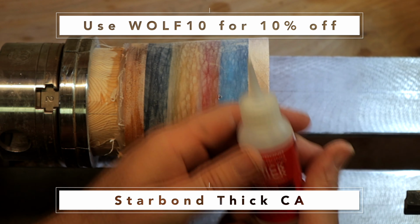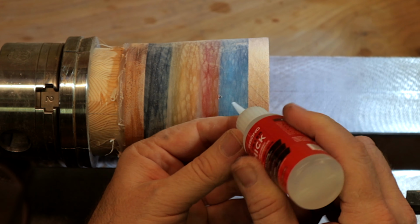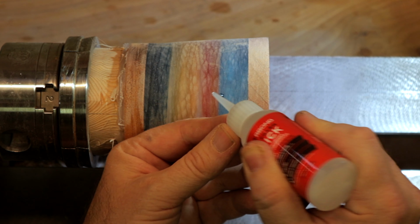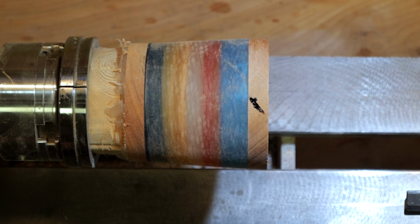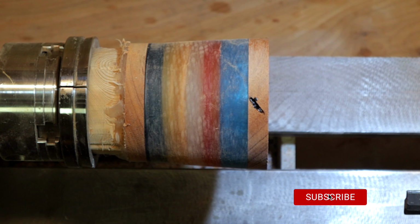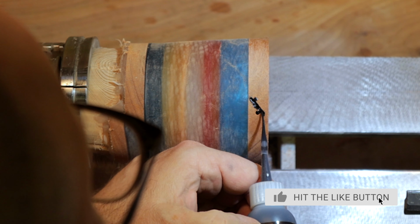So I'm just going to use the Starbond thick here to fill this one. And now I'm just going to put a little bit in here, use the activator, kind of build this up because it is a pretty deep hole there, but this will take care of it nicely.